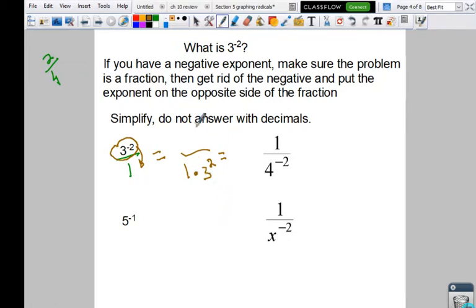And on this, if I have a fraction, I can't ever have an empty space on a fraction. So that means I need to fill it in with a 1. Just like you can't have an empty stomach. Okay, and then I have one last thing I can do. I can do 3 squared, right? What's 3 squared? 9. I have a 1 times 9, which is just going to be 9. When I simplify this, I get 1 over 9.